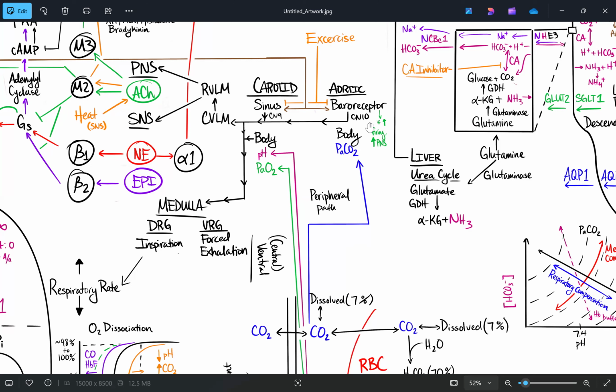All right. If we also see the exercise, exercise increases your sympathetics. And with your sympathetics, you're going to constrict your blood vessels. But if you're exercising, you want to have more blood go to those vessels. So how does that work? What the exercise will do is, and you've often heard that exercise will improve your blood pressure, it'll actually inhibit your carotid and aortic baroreceptors from firing.